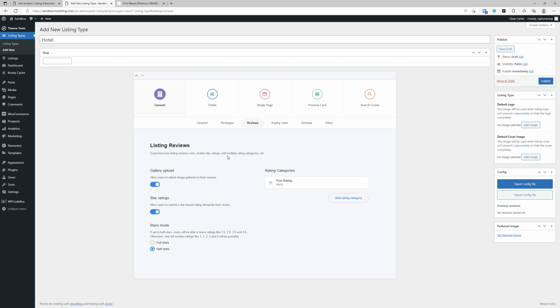Reviews, we'll go ahead and allow gallery upload. Just remember, if you allow gallery upload, I really recommend that you see my guides on image governance. Otherwise, people are going to be able to upload giant photos to your website. Creates a bad user experience, fills up your disk space, all kinds of negative things. So really look at that. And then obviously an image optimization plugin.